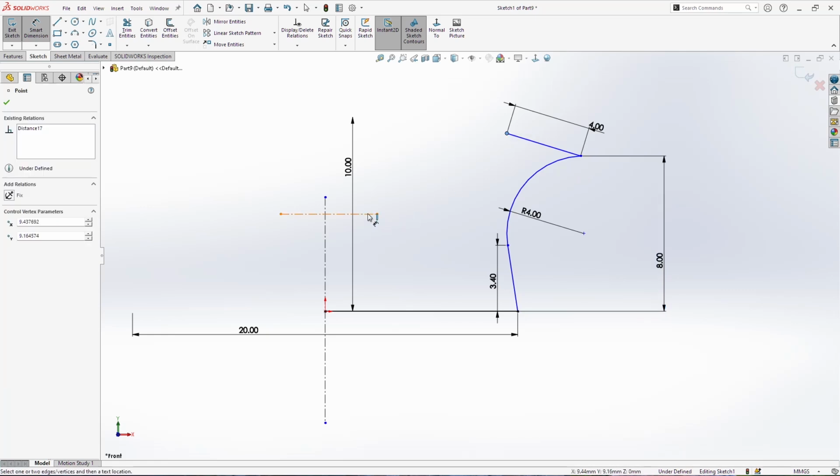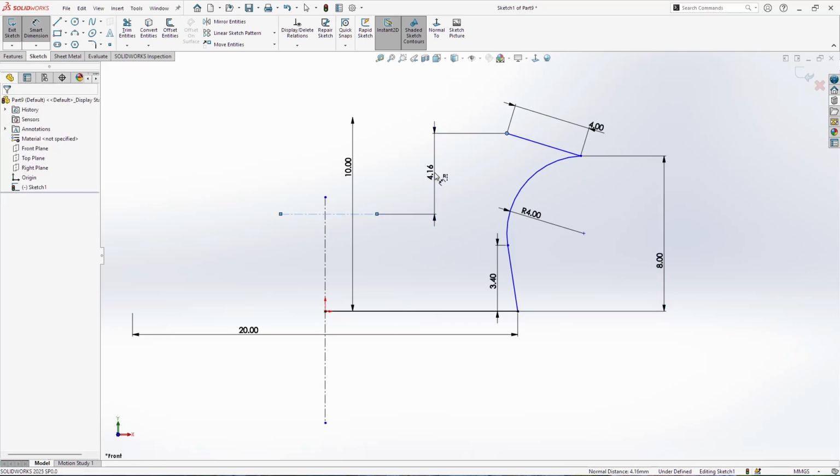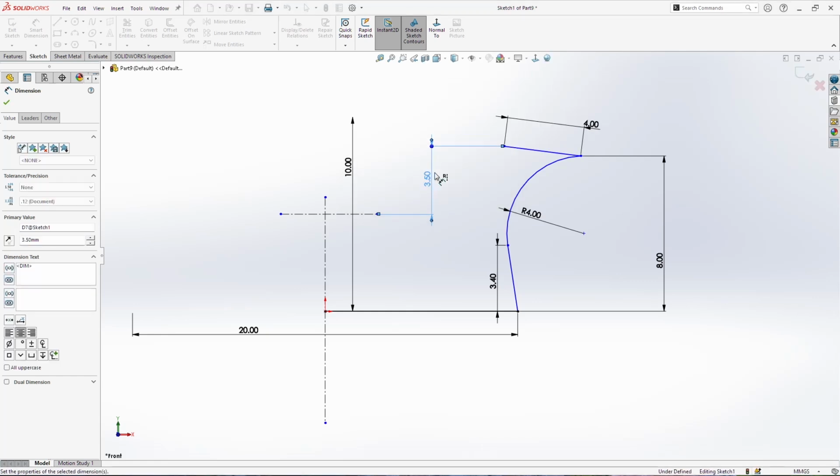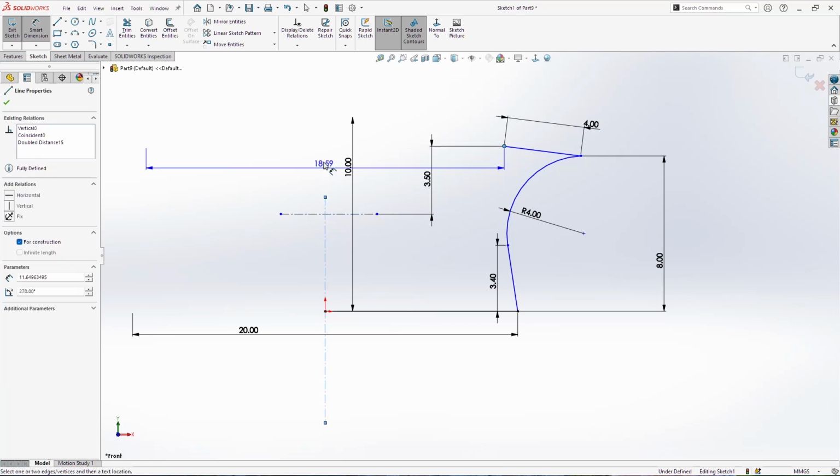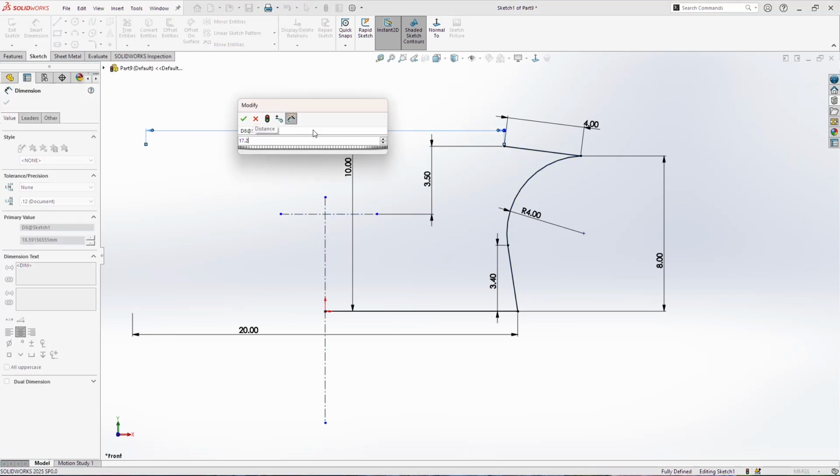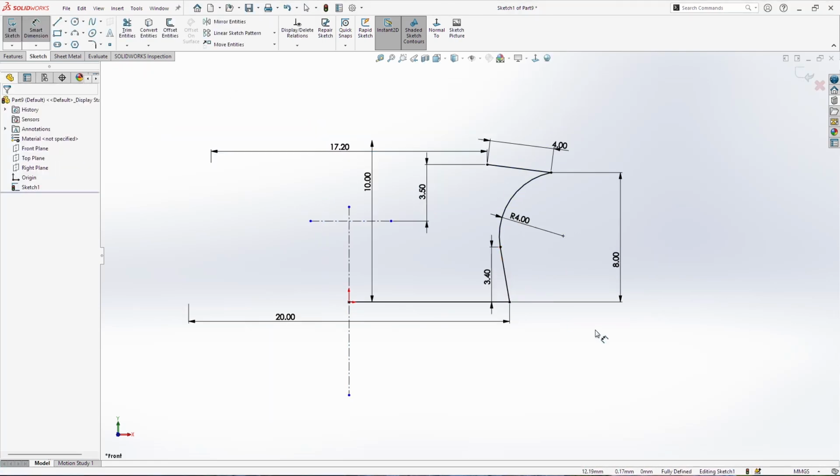From this point to this center line is 3.5 millimeters, and from this point to the other is 17.2 millimeters.